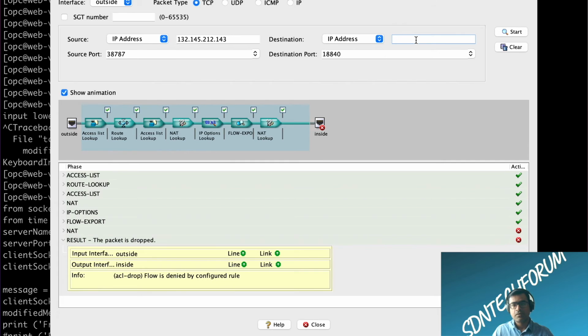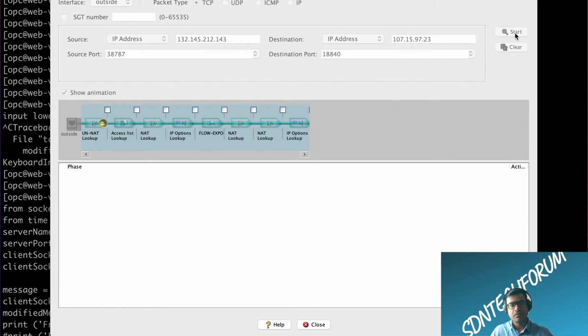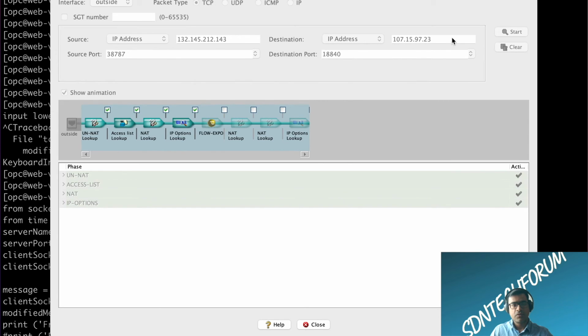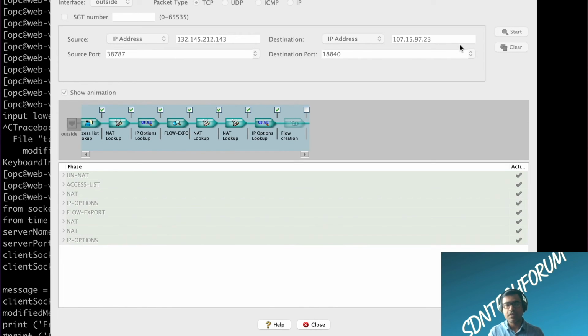Sometimes I make mistakes knowingly so that we can recreate scenarios. So now I'm tracing from OCI to my WAN using a dedicated destination port. And let's see what different objects are being evaluated.